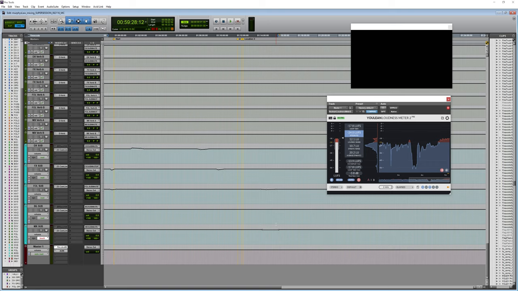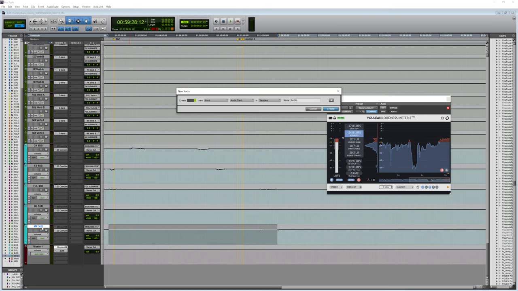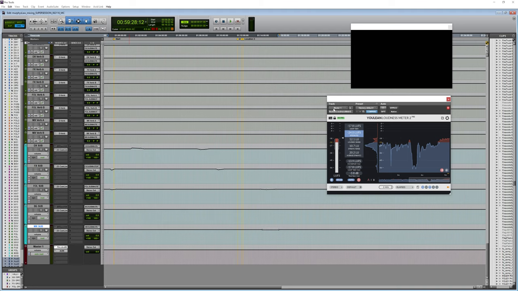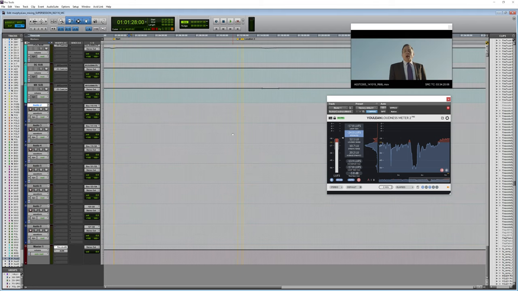So to make stem tracks, we actually have to add more audio tracks to our Pro Tools session. To add our stem tracks, let's go down to underneath Music Submaster, Control-Shift-N, which is for new tracks, and we're going to need 7 new stereo audio tracks. And I'll explain why we need 7 in a second. Great, so Pro Tools added the new tracks to the bottom, and these are eventually going to be our stem tracks. Then we can eventually send audio through these tracks to print them or record them.